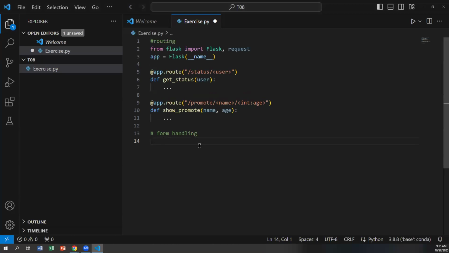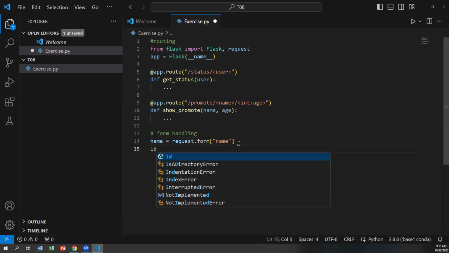So how do we get the name in the form? We get the name variable, and then we use request.form. Okay, dot form, not dot from. Don't confuse it. And then the placeholder in the form is called name. In this way we extract the name in the form.